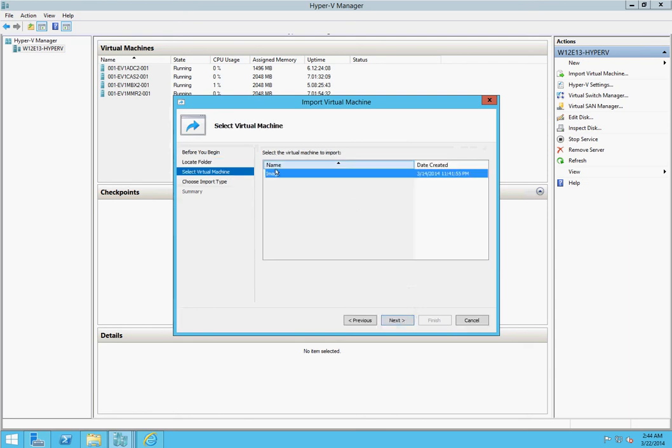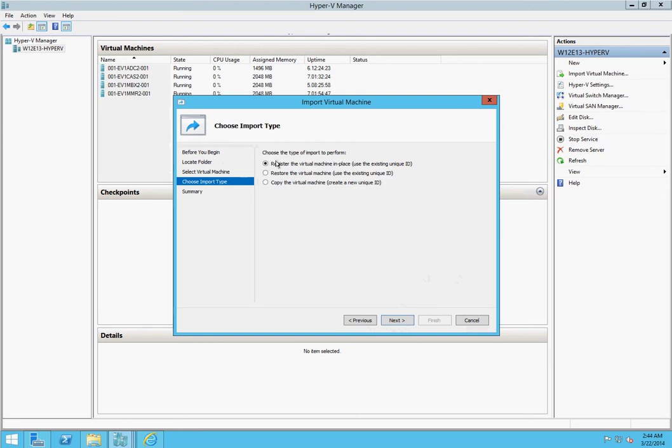It'll tell you the machine that you're going to be importing. It'll also tell you the date it was created, so in case you have multiple, you see the exact one you're importing. Now this is the location. When I reported the problem I was having with Windows 2008 to Microsoft, they told me these are the options I need to select, but I keep telling them I understand.